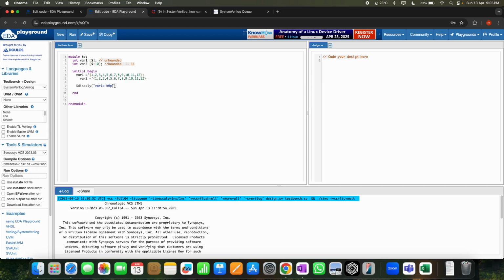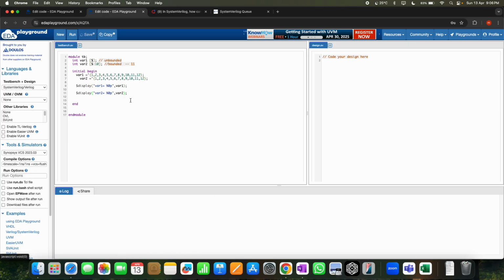As we know, queues are also a kind of array, so this variable will be displayed with percentage 0p. Copy and paste it for variable 2. So let's save and run.